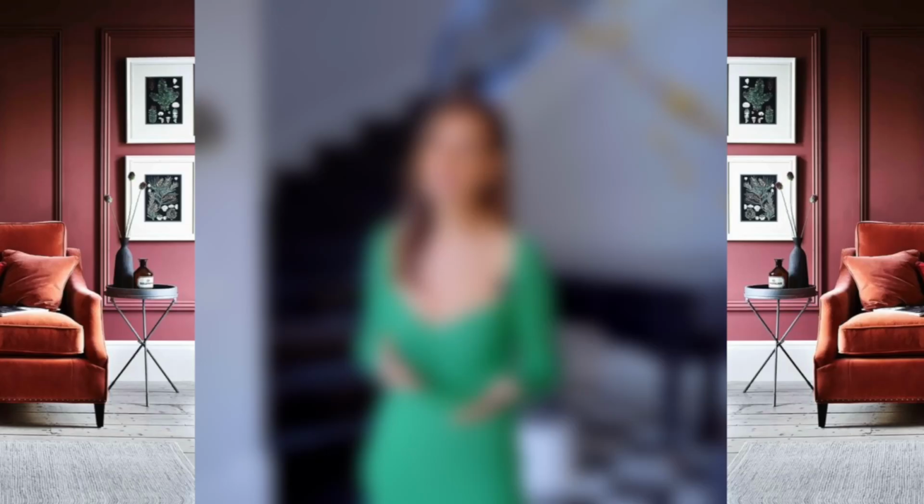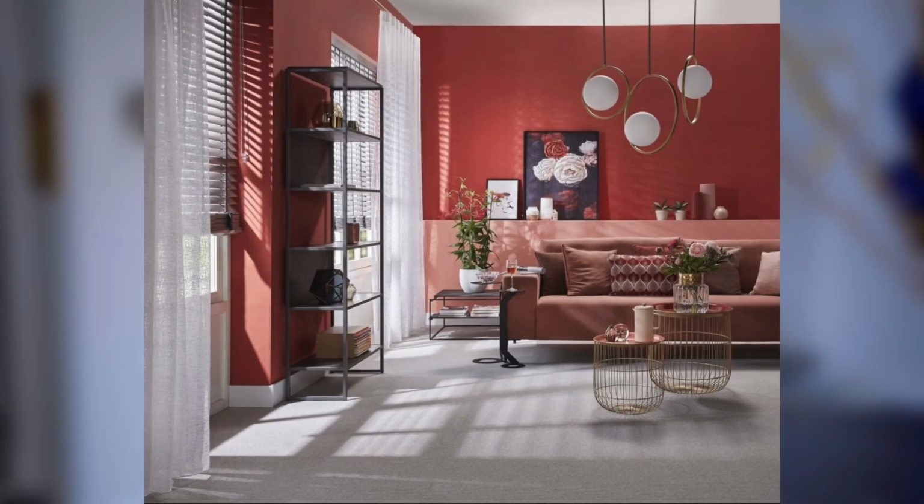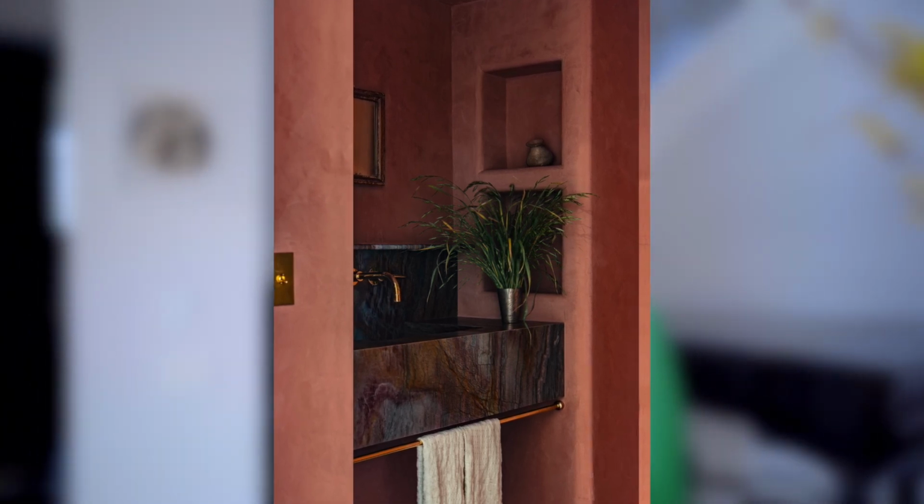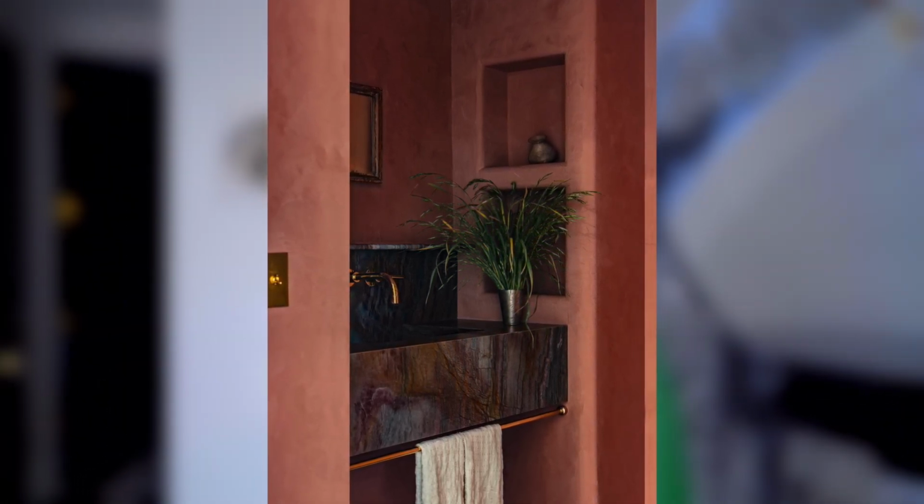And the new color that was just introduced by Dunn Edwards is called Terra Rosa. Terra Rosa, similar to terracotta, is really based in the magenta family versus the orange family. In our last episode, we talked about very interesting marbles. Well, interesting marbles that have color in their base are being paired with colors of the year. And in this particular photo, we have the Terra Rosa paired in a powder room with a very similar marble to really bring in that homogeneous look that is really trending in 2023.